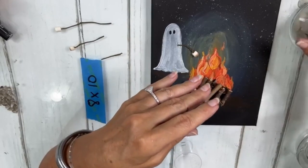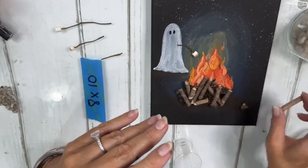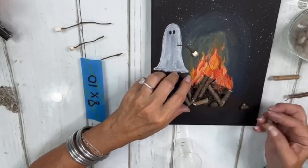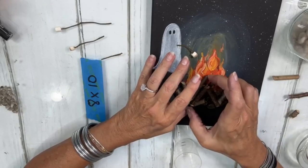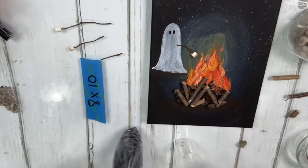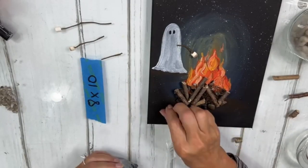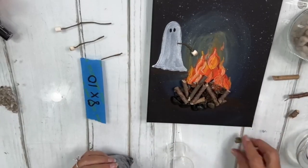Hang on. We're going to get this if it kills me. We may take some of these logs off. You might want some of this. That's not going to show up on the bottom. Well, it'll be all right. Here's some smaller ones, but you don't want that. We're going to futz.